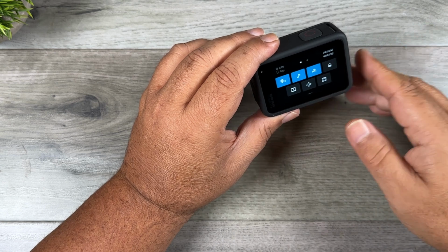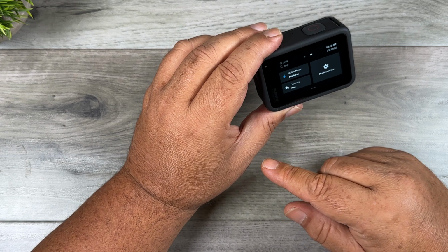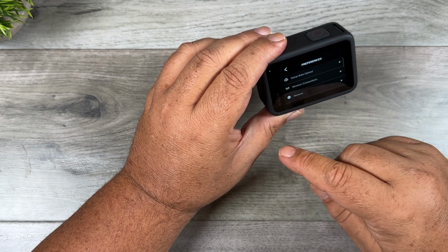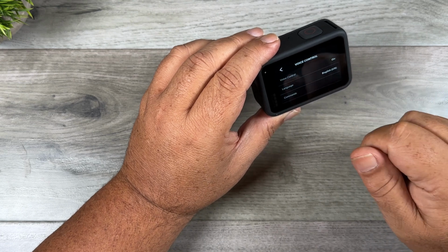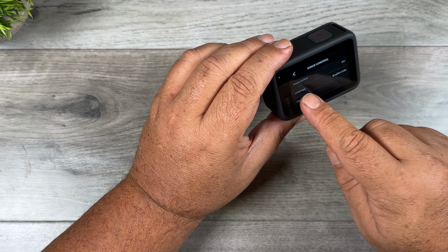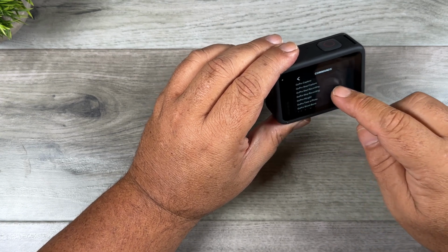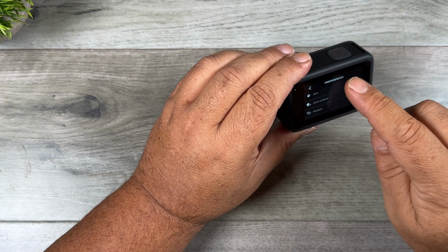Now for a list of voice commands, we can go into the settings to look at them. Again, we'll swipe over to the right hand side. We'll click on preferences. We'll scroll down until we see voice control. Here again, we can also turn it on and off, set our language. But at the bottom there it says commands. We can click on that and it's going to give us a list of commands we can say to the GoPro. I'll just do a quick demonstration here for you.